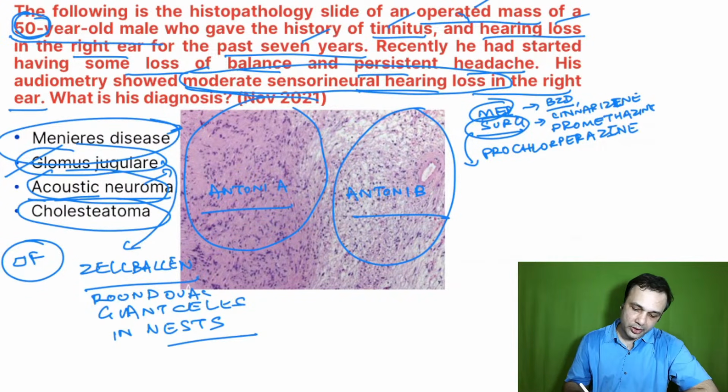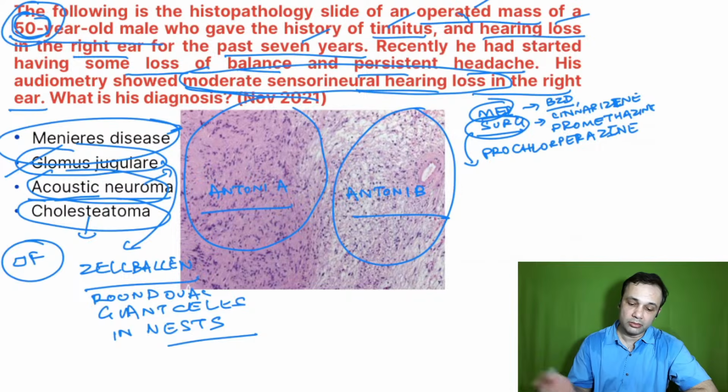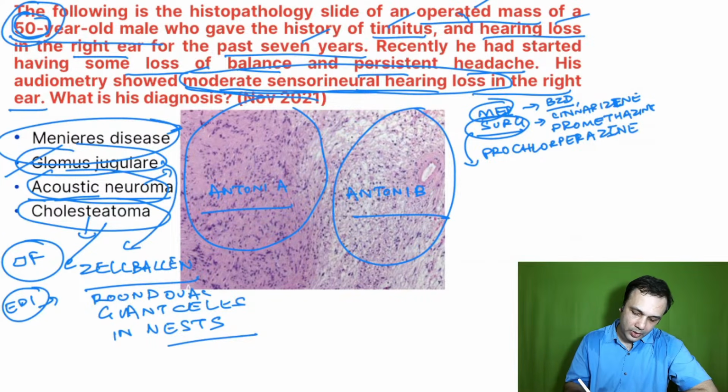What do you see in a cholesteatoma? Can it be a cholesteatoma? No. There's no history of ear discharge. Agreed that it can be a congenital cholesteatoma, but congenital cholesteatoma does not usually present at 50 years of age. And the characteristic moderate sensory neural hearing loss is not typical, as it usually presents with a conductive hearing loss. It can progress on to a mixed hearing loss. So when you talk about cholesteatoma, what do you have? You have the epithelium. That is the matrix.